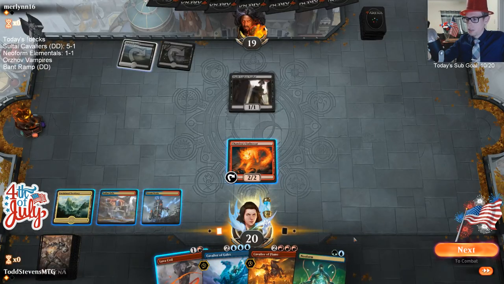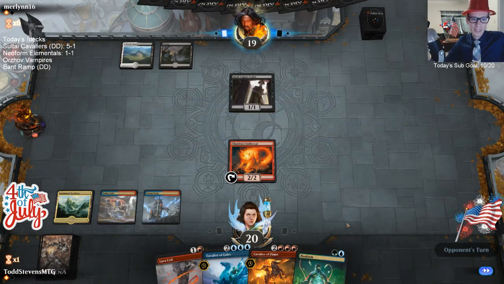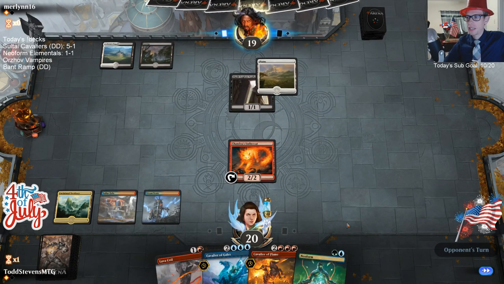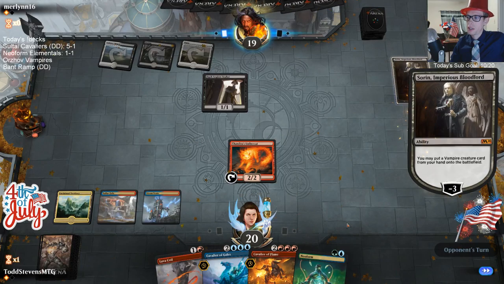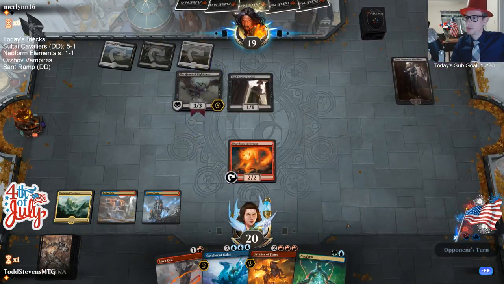Obviously, we draw the Neoform. Why not? Yeah, definitely catch that one on the YouTubes. That was a good one. So they can sacrifice the Zealot to kill the Embercat. Nope, not doing that. Welcome to the family.